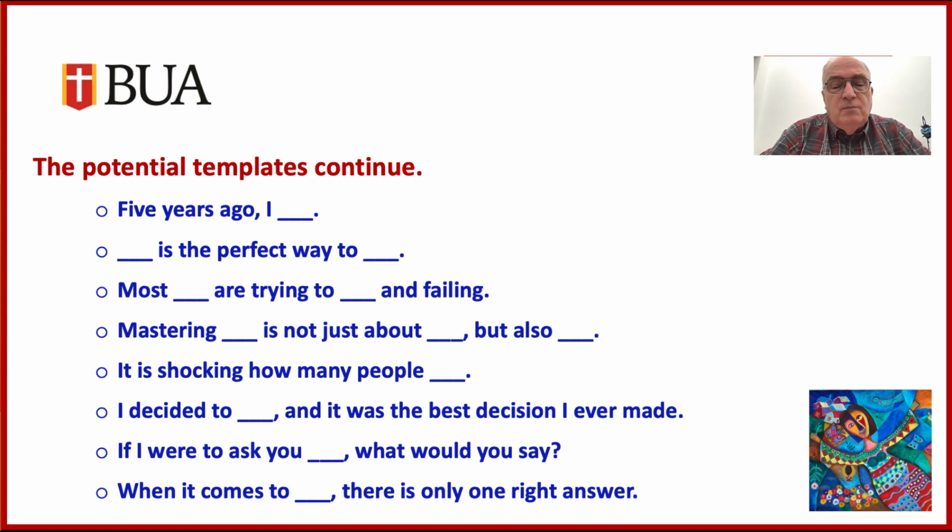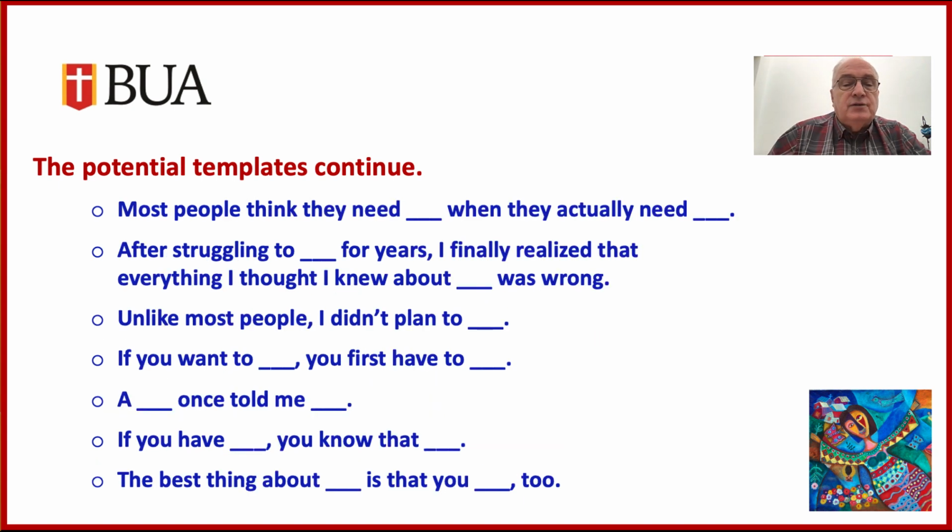If I were to ask you blank, what would you say? When it comes to blank, there's only one right answer. Most people think you need blank when you actually need blank. After struggling to blank for years, I finally realized that everything I thought about blank was wrong. Unlike most people, I didn't plan to blank. Unlike most people, I didn't plan to go to school or to pursue an education.